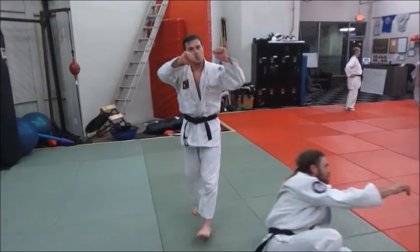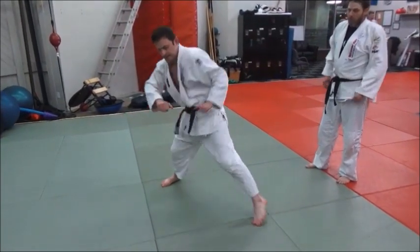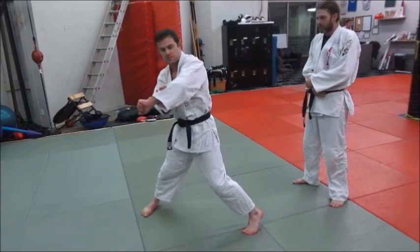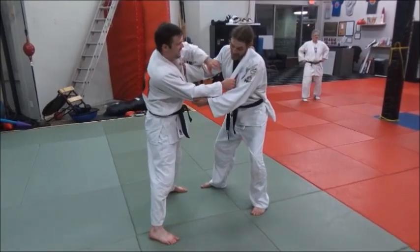You can get a little more oomph into it because you can use more shoulder to come down and out. And again, I'm already on the inside of it, so my pull is stronger and it's supported by the other arm. Seemed like good oomph to me. It did seem pretty good.